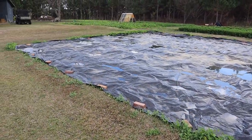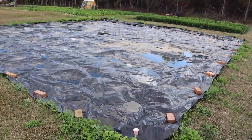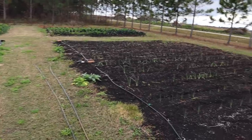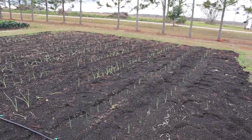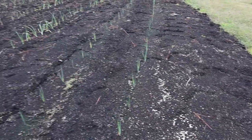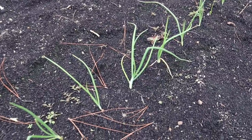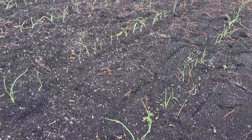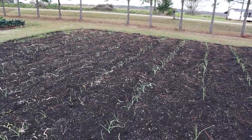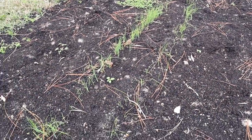On this plot here we've got the tarp on it, just holding tight. Within the next week or two we'll be pulling back the tarp, putting a little overhead water on it, putting some fish emulsion in there to feed the soil, and then putting the tarp back on to let it continue doing its thing. Over here we've got our leeks and onions — onions are finally starting to grow some, leeks are looking really, really good. I might throw in another row of leeks in that empty space. The onions that took to the transplants are doing pretty good and growing pretty fast — seeing a good response to the fertilizer, just taking a long time to get going.